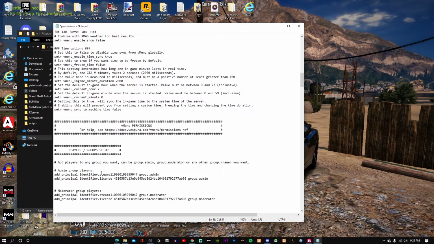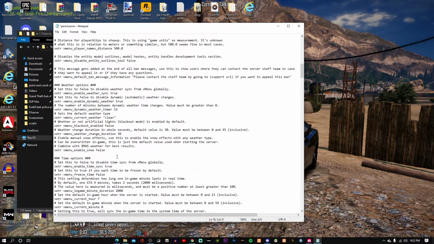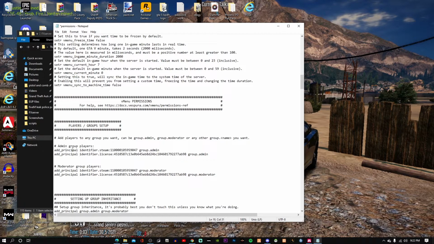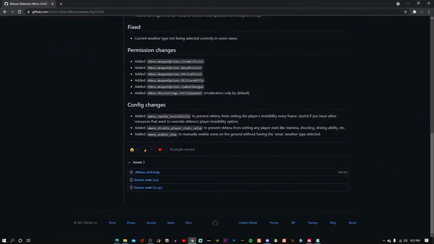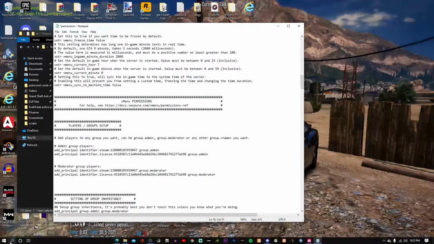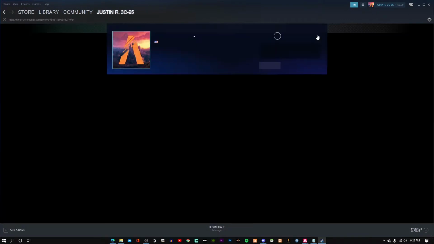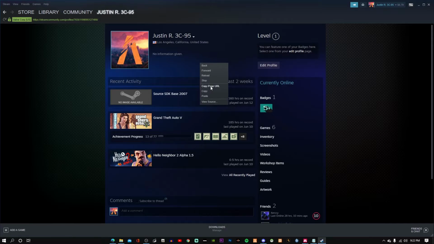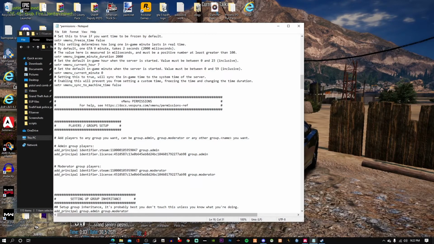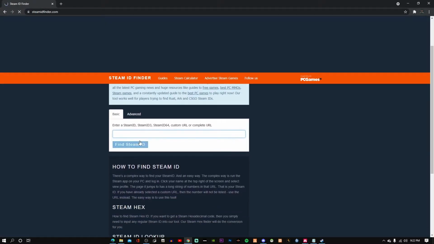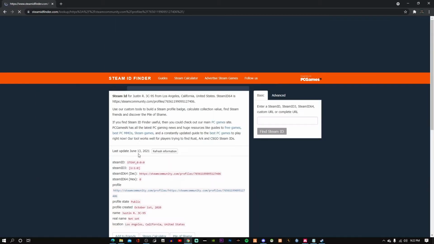Right here, admin group players. This is all weather stuff. For admin group players, you're going to go to your Steam, view my profile, and copy the page URL. Then search up an internet Steam ID finder and paste that in there.